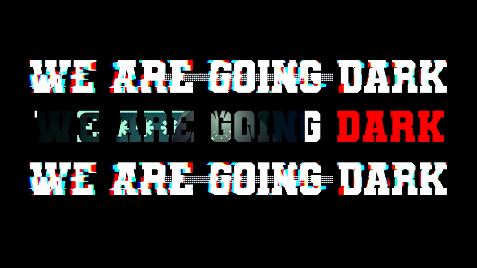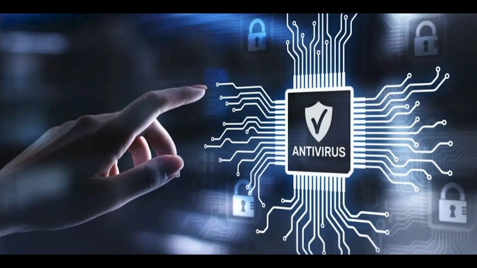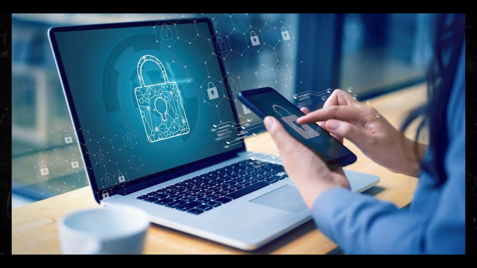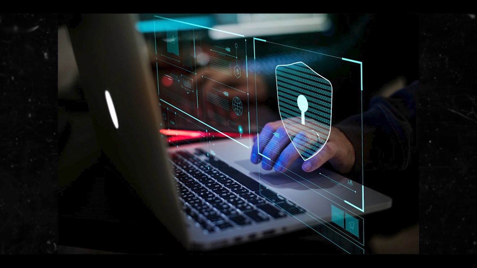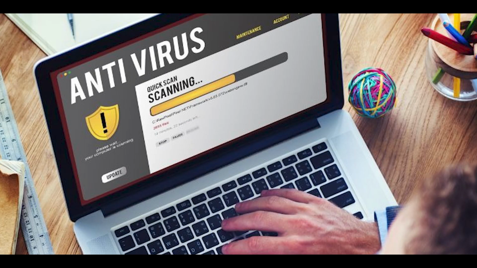We're going dark. Everyone knows you're supposed to have an antivirus. Your grandma, your great-grandma, your dad, your cousin, everybody knows you're supposed to have antiviruses, right? To protect against various kinds of cyber threats. But even if you've been diligently using antivirus programs all these years, how can you know if it's actually effective? So you're going to have to test, right? So you're going to have to test malware. It's not actually real, but there are some testing programs so you can make sure that your antivirus is performing up to par.